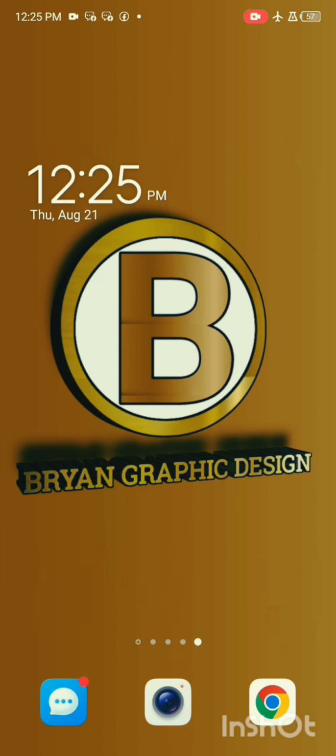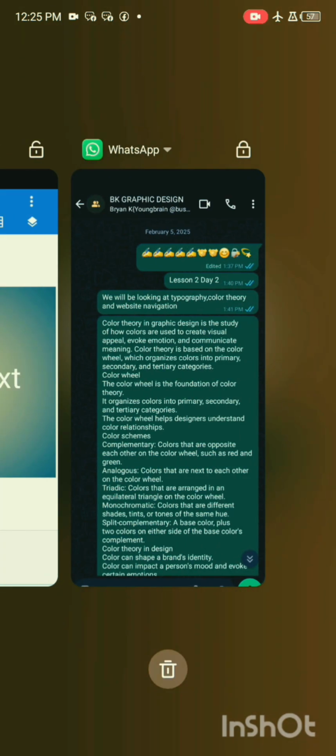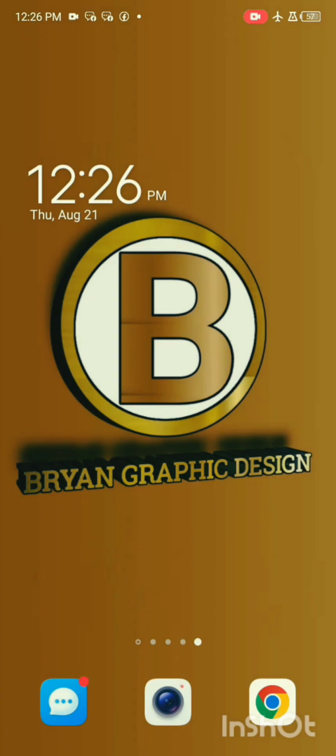Today we are going to be looking at two critical aspects of graphic design known as color theory and typography. I believe we already have an idea about colors. This shouldn't be the first time we are hearing about colors, right? So I want each and every one of us, the students, to take your pen, put it down, and think about what is meant by color theory. What is meant by color theory, or what is meant by color?